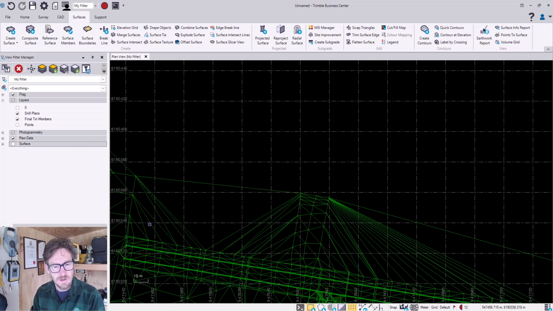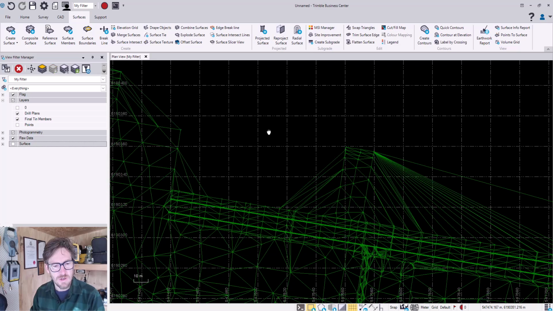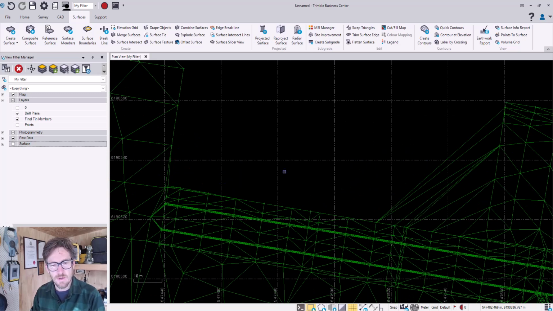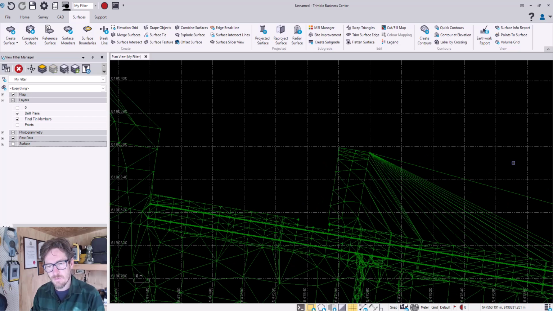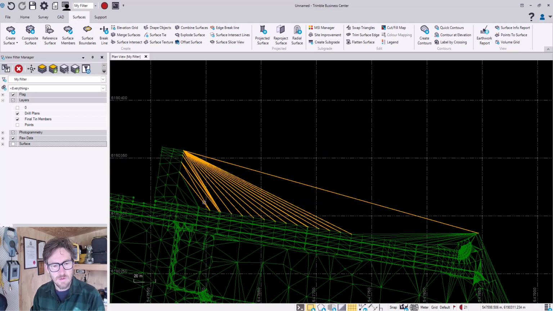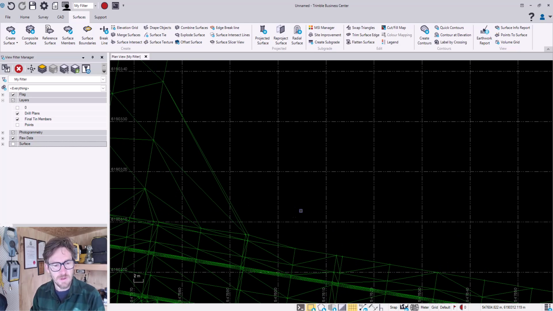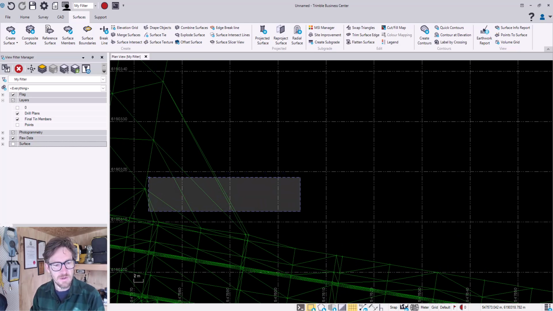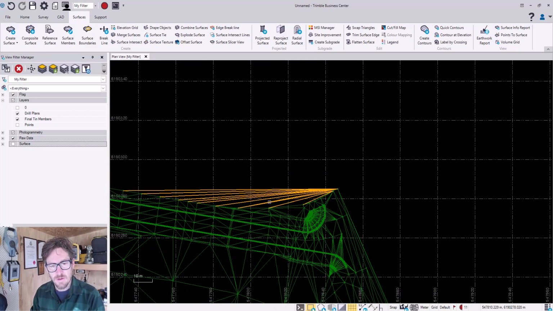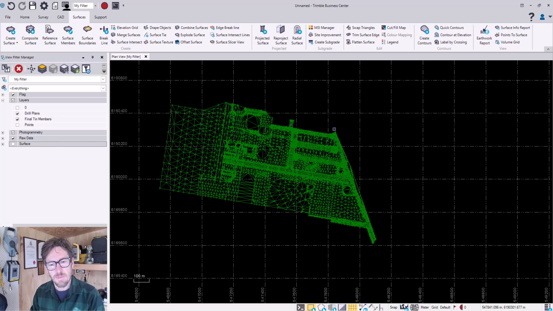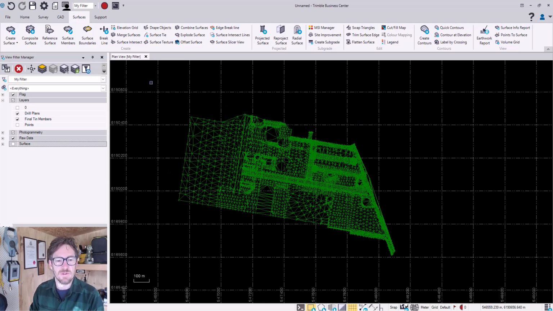Looks like all of this should go as well. Probably use polygon select and do this a little bit faster, but anyway. Okay, so let's assume that was how the surface should look.